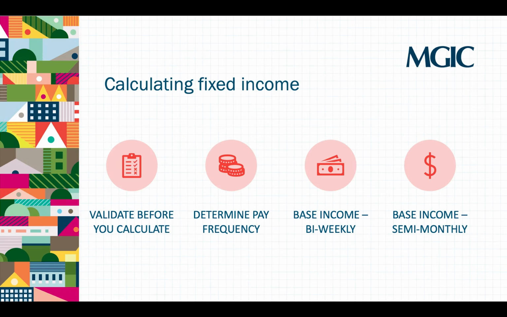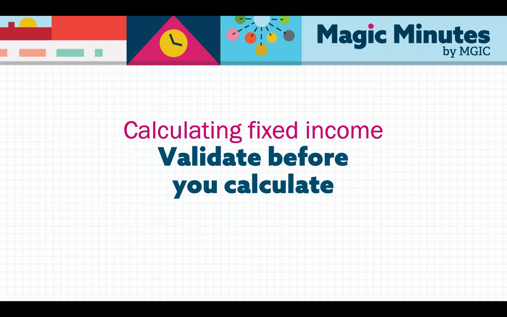Today, we'll cover the importance of validating the borrower's income documentation before you begin calculating their income. I'll explain how crucial it is to determine pay frequency. I'll also give you tips for determining whether your borrower is paid biweekly or semi-monthly. Along the way, we will start to calculate some income. So let's get started. I always say validate before you calculate.